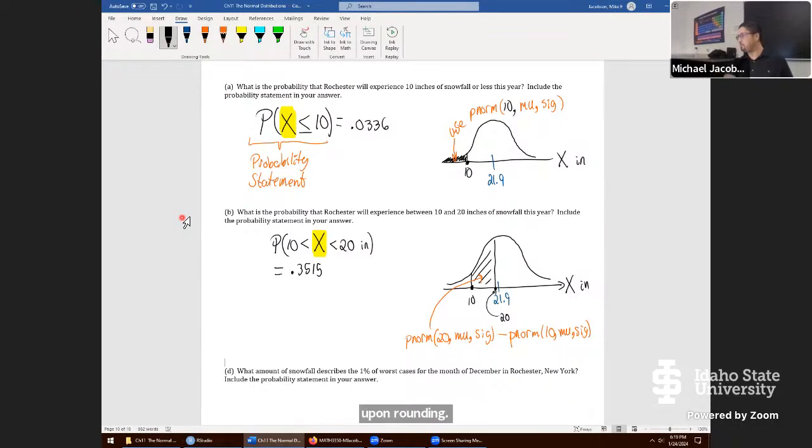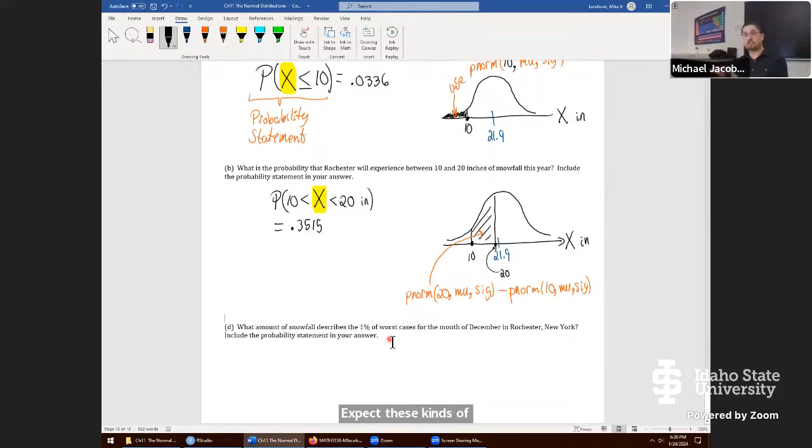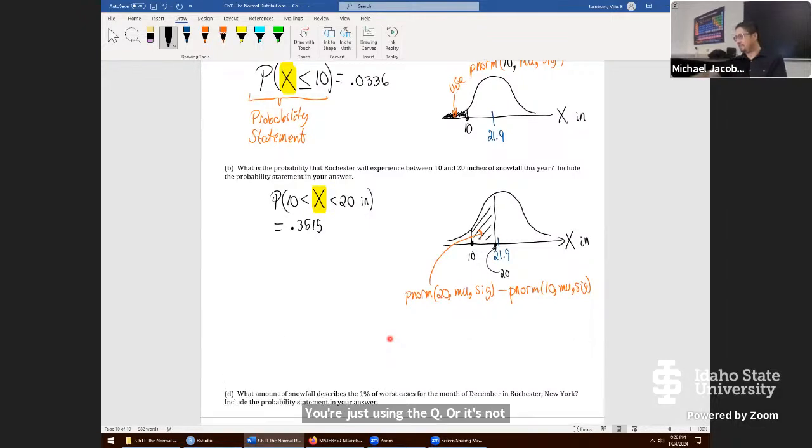And we've got it, folks. That's another probability down. We're kind of cruising through these. Any questions so far? Okay, and this is again similar to what you're going to see on your homework assignment as well. It has problems where you have to write down probability statements, problems where you have to write down practical interpretations. Expect these kinds of things, simple probability statements here and here. And occasionally you'll have to solve an equation, but it's not too bad. You're just using the qnorm statement.